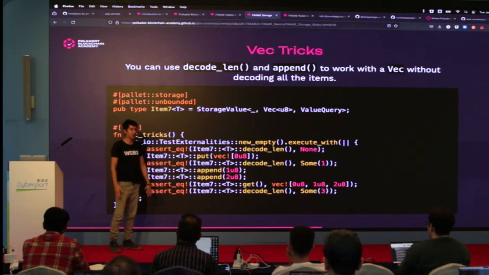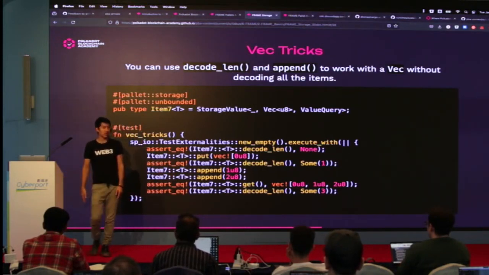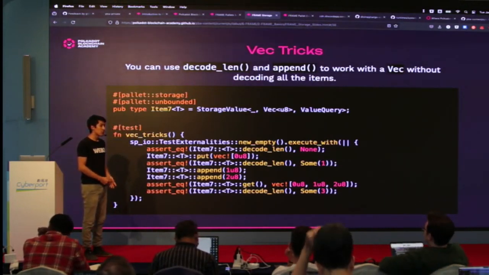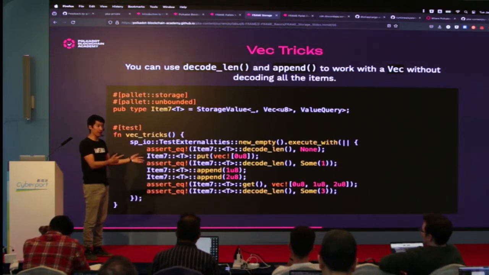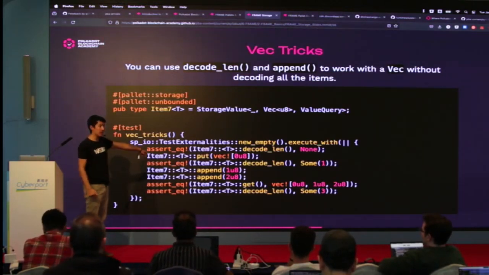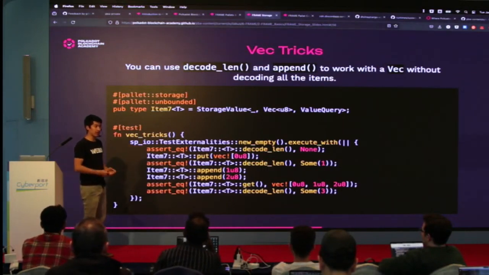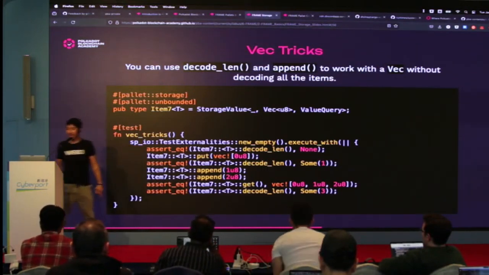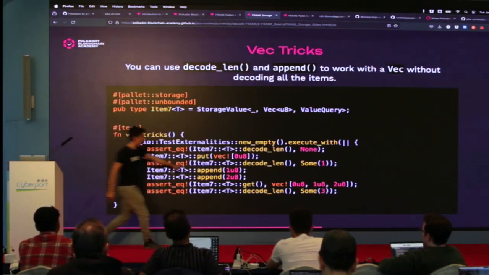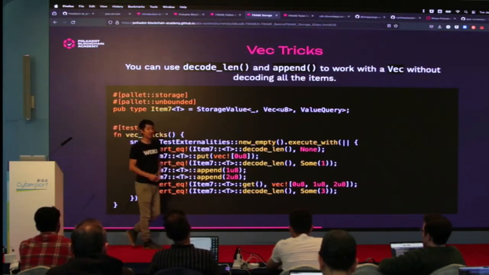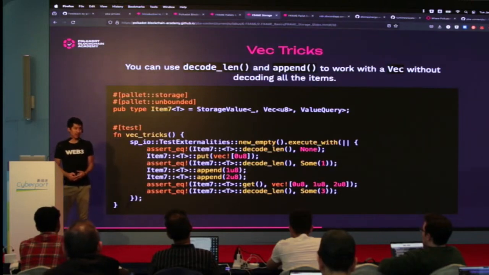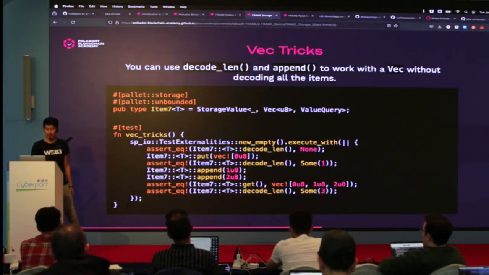It's just code. You write a bunch of code that handles these situations. You could call get, you could call append on the vector, and then you could call put. But this is faster because you don't need to retrieve the rest of the vector. And I think I even have a slide on how this optimization gave a 90% performance increase to Substrate. 90% performance increase. I have a slide on this, I believe.